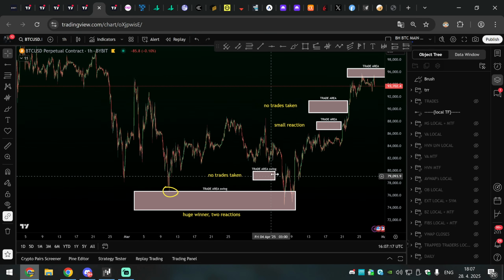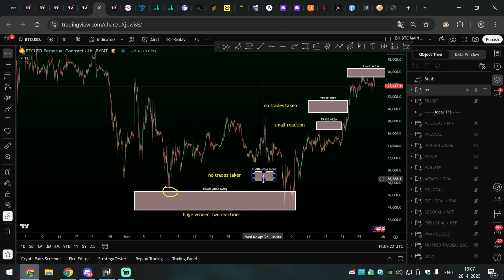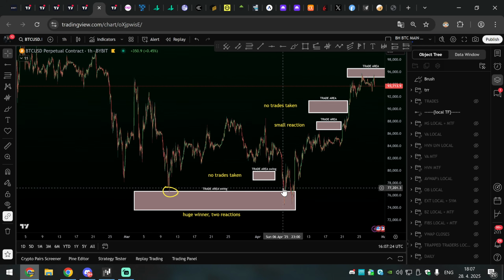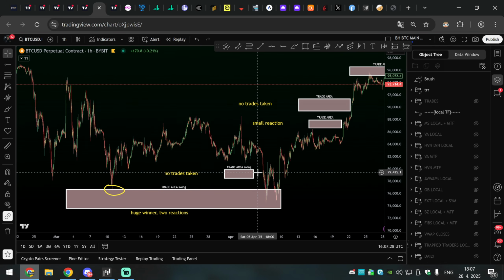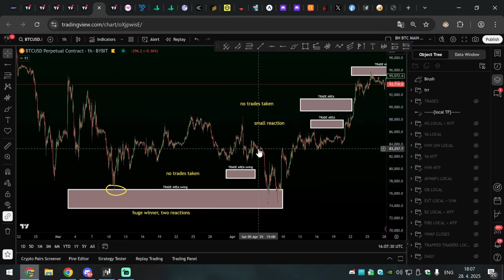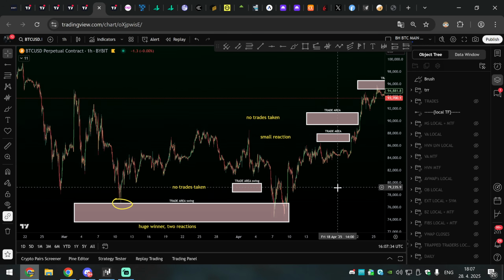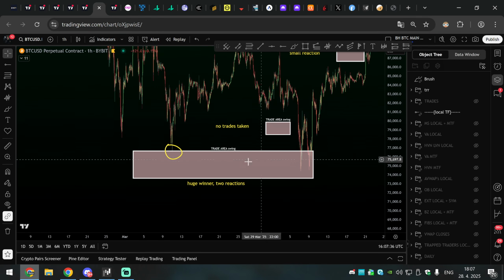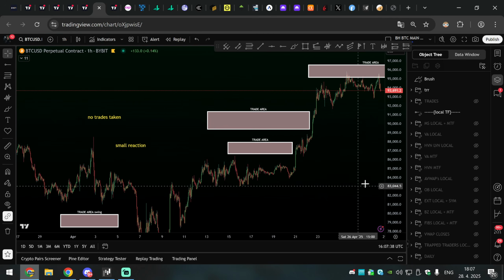Here at this trade area you are taking no trades. I think maybe one scalp, but it failed. Overall, this area had massive moves to the downside on the news event as well. A lot of tariff news was coming out. So we were not looking for longs here, we were mainly in short. And as we are pushing up from this swing long area, now another area arrived.